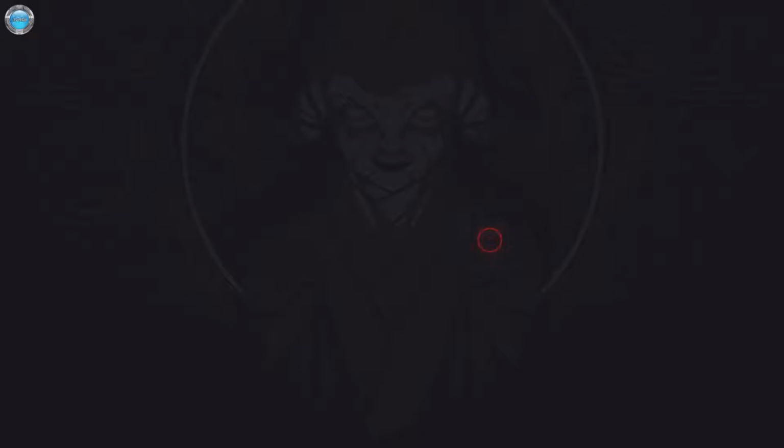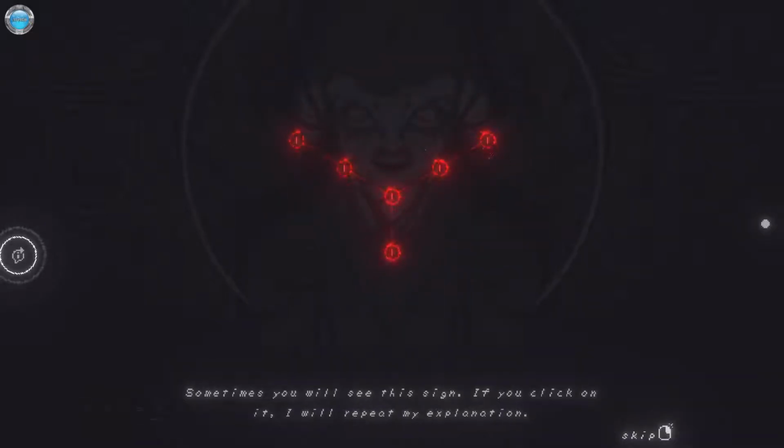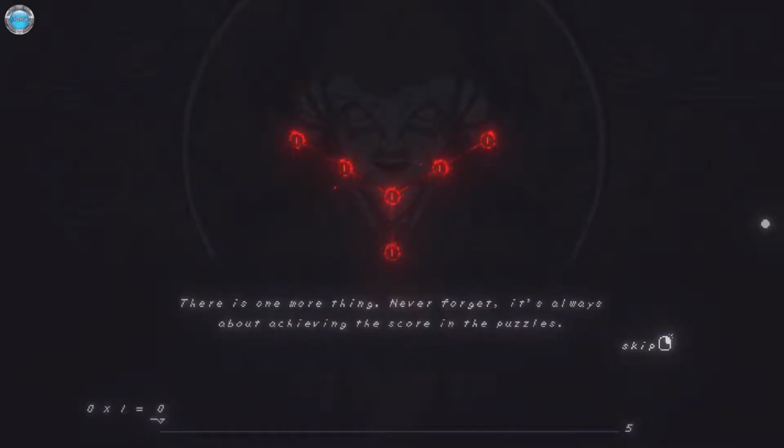Excellent. So what we're gathering? 3 reds. What now? Sometimes you will see this sign again. If you click on it, it will repeat the explanation. Where's my mouse though? I couldn't click on it.